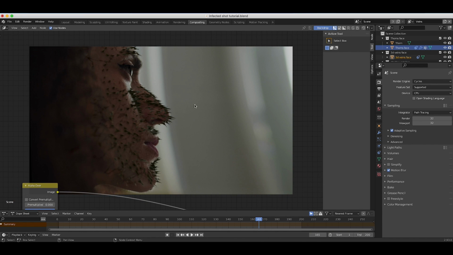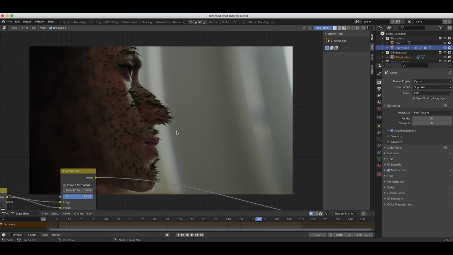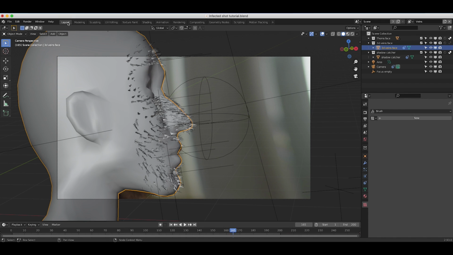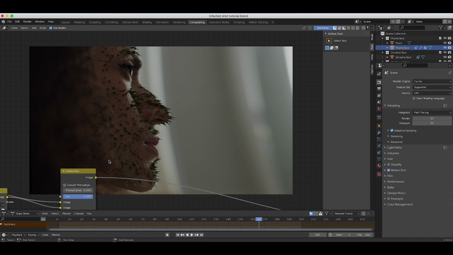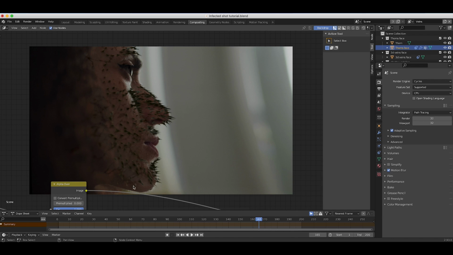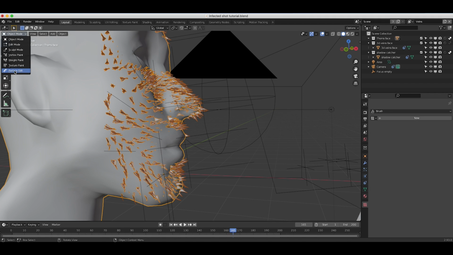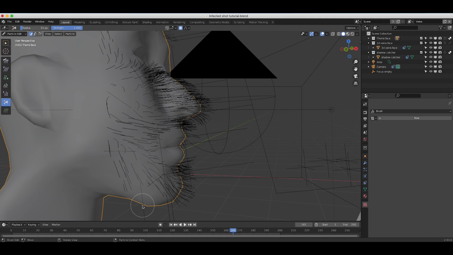I want to try to adjust our thorns particle system to try to blend it into our shot a bit. So I'll go back to layout mode really quick. And one thing I might do is just kind of adjust some of the thorns that aren't looking too good in our composite. As you can see, some of the thorns down here are not really integrated into the geometry of our shot as well as they should be. So I might just go to particle edit mode and kind of cut them off here.